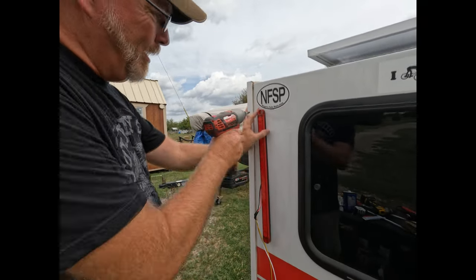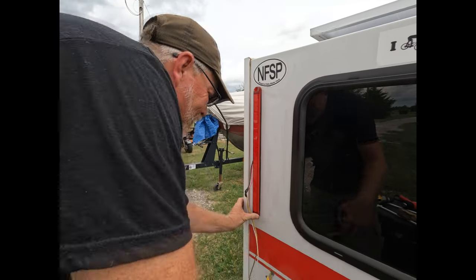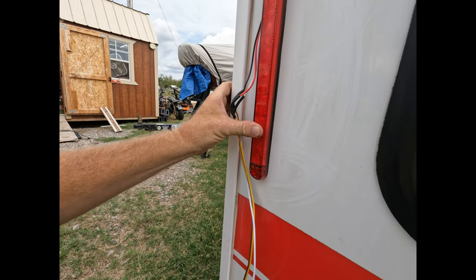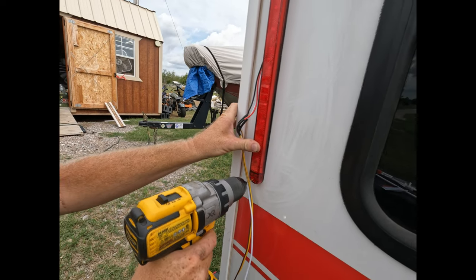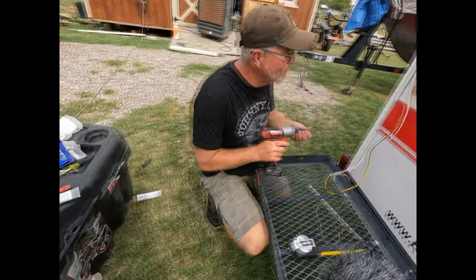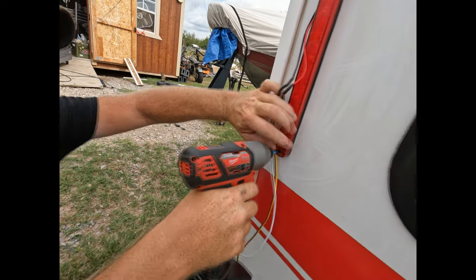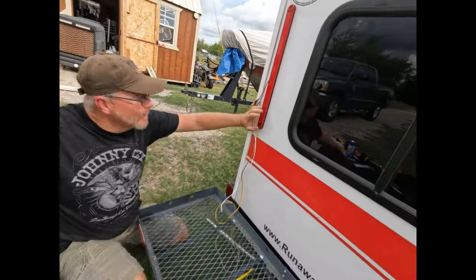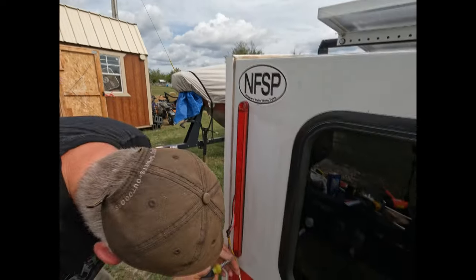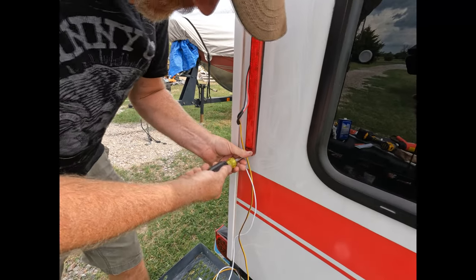We're using stainless steel screws. I will tighten it up with a hand screwdriver just because I don't want to strip it out. I'll finish tightening it up with a hand screwdriver just because I don't want to even accidentally strip this. Okay.